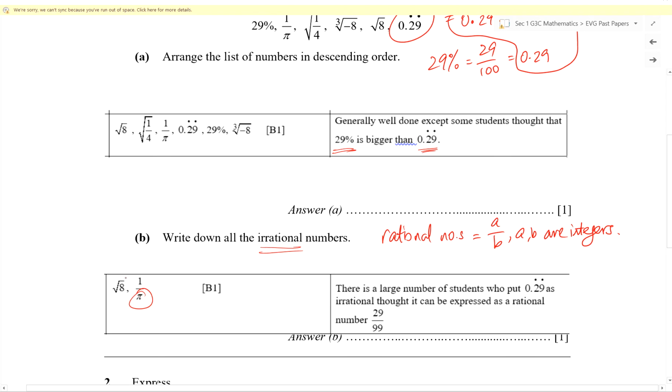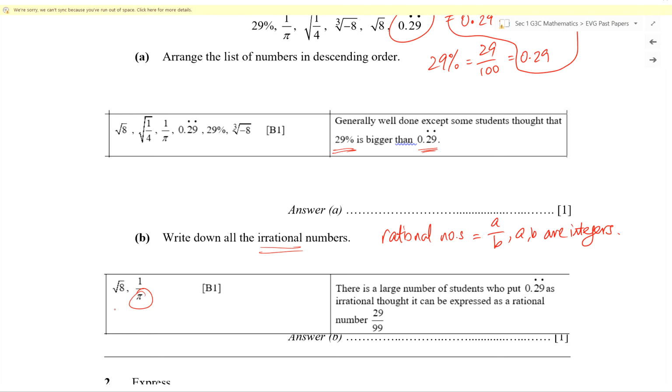If you see a square root, take note, sometimes it is rational, sometimes it is irrational. For example, square root 8 gives us a bunch of numbers that continue forever, but they do not repeat. So this is irrational. Compared to, for example, square root 9. Oh, it is 3. This is rational, because 3 can be written as 3 over 1. So be very careful with the square roots.